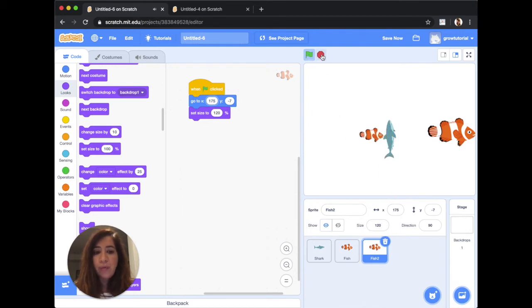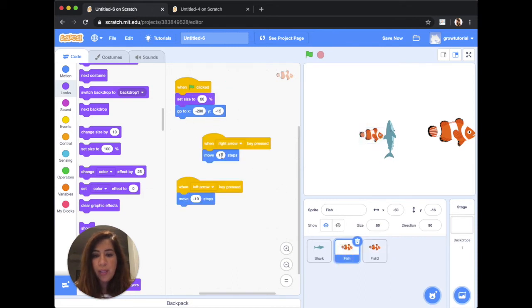So the way we can fix that is I can make this little fish movement more than 10. So I could say, for example, 20 and then back 20. And then you'll see him moving a little bit, not fast enough. Let's try 30 steps and see how that works.